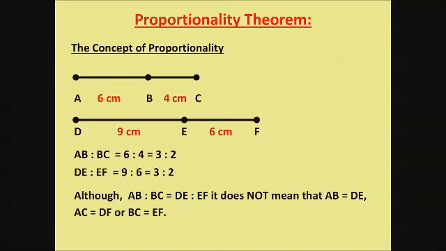Here, if you look, I have two lines there. AB is 6, BC is 4, DE is 9, and EF is 6. Let's just see how we write that as a proportion. AB to BC. Can you see if you talk about AB to BC is 6 to 4? And if you write that in a simpler form, divide both by 2, we get 3 to 2.